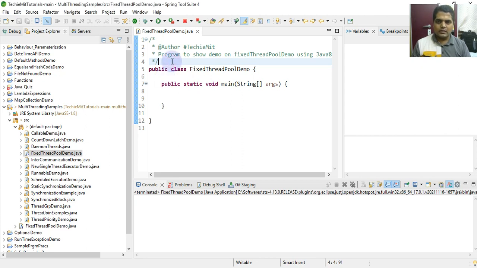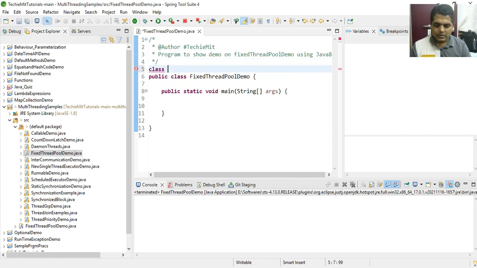So I just created a class over here, and our approach would be like we'll first create a class where we will be implementing a runnable interface, and we will be developing some logic over there, and we'll be calling the executor service and the fixed thread pool. We'll see how it works, and we'll invoke methods on it like execute and all, and of course the shutdown method. So let's see it in the program.